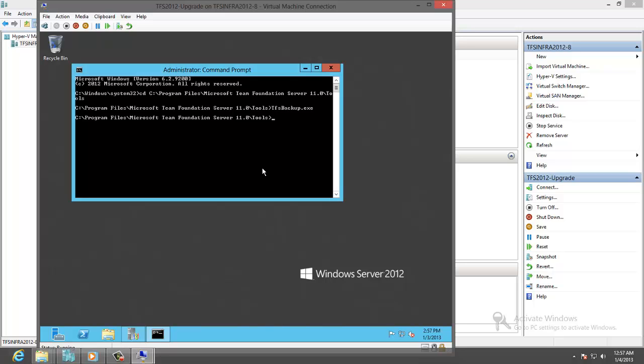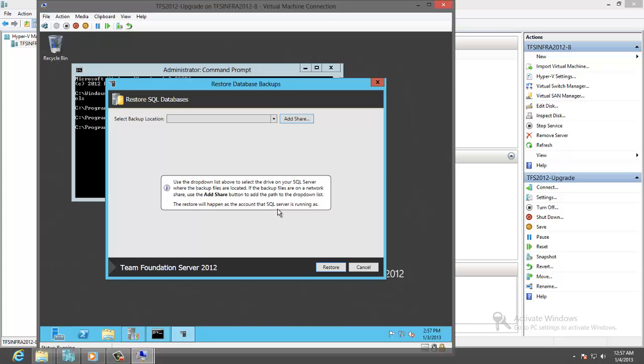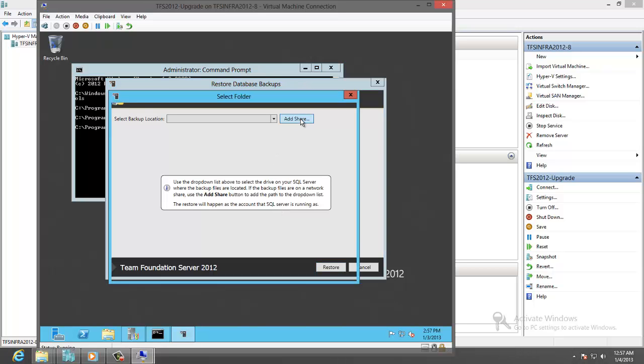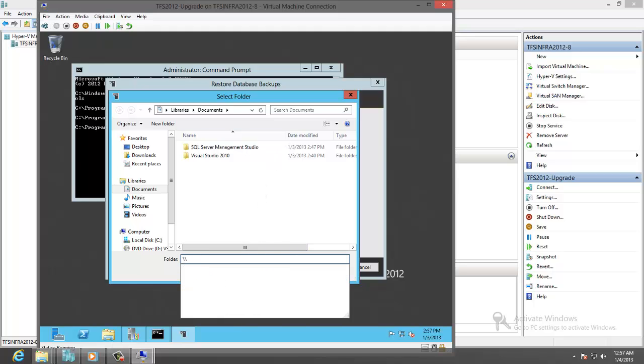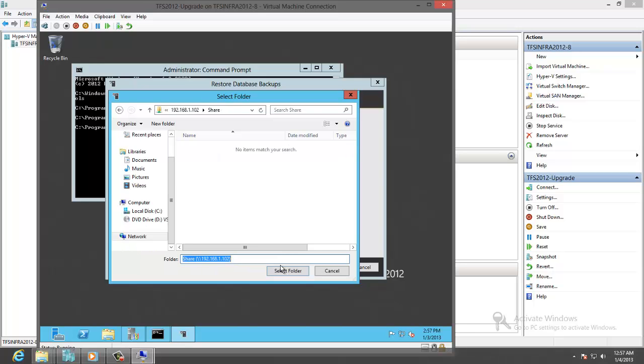Now we will restore the database and the reporting key. Let's run TFS restore, connect, add share folder, and I will put the share folder that has the backup and the key of the reporting service. Okay, select.